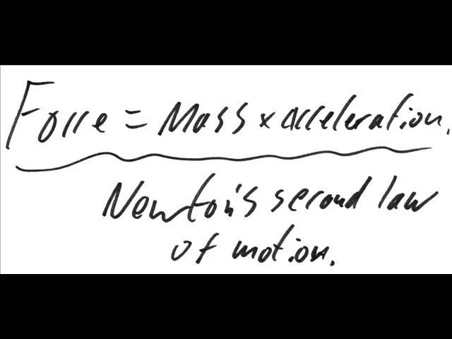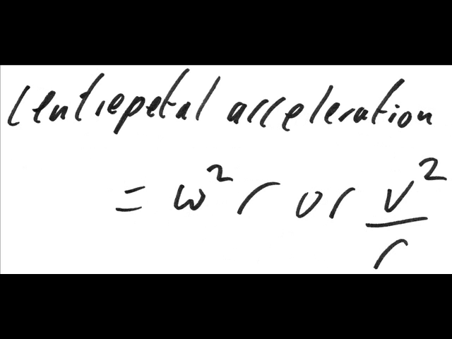The force pulling an object to the centre of a circular path that the object is travelling is equal to the mass of the object multiplied by the acceleration that the object is undergoing. The force always acts towards the centre of the circular path, and the magnitude is always equal to mass times acceleration.